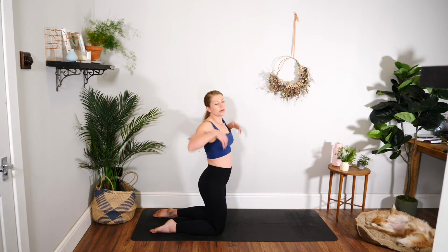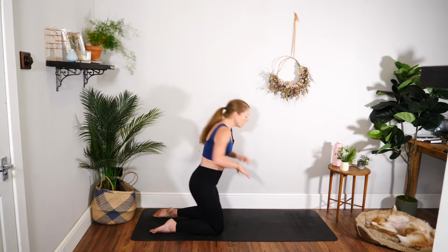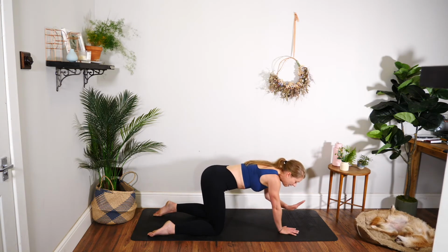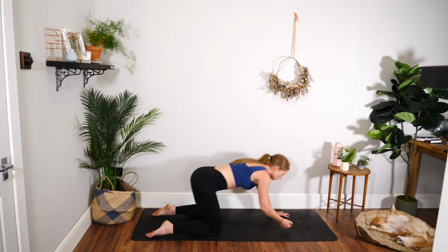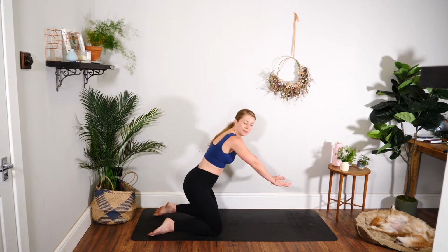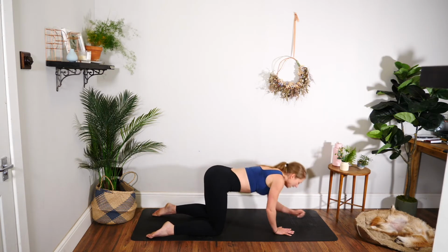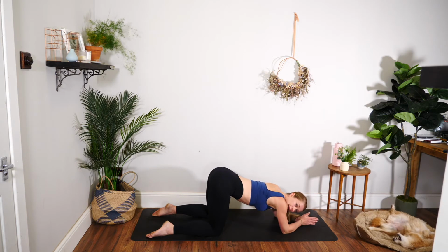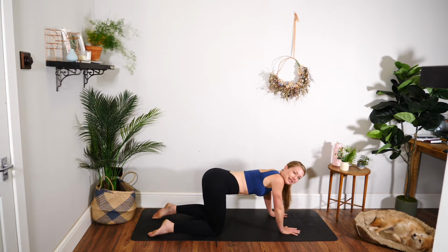Give your shoulders a wiggle, shake out your wrists. Now we're going to come back down to 4-point kneeling. Another option here, again, if you do not like weight bearing on your arms, you can sit the weight back, you can have your hands in a fist. You could also have your hands a bit higher up. So if you've got a little footstool or a sofa, that's an option. And if you're happy down here, which not everyone with a bump is going to be, that's an option too. Otherwise, we're up here. Loads of options, basically.